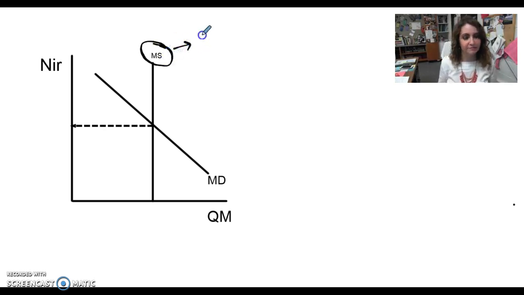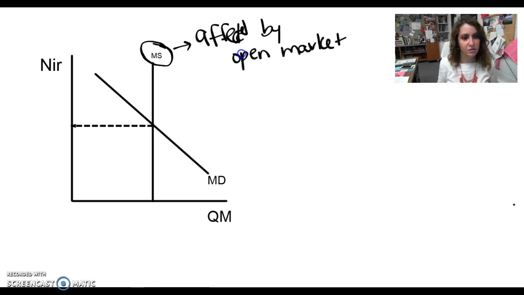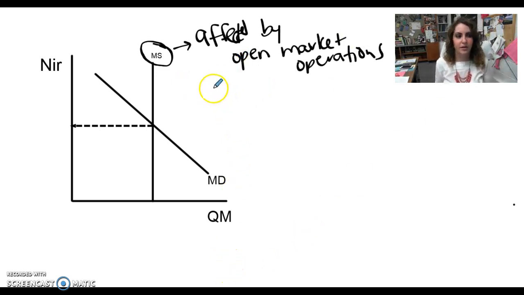And so money supply is affected by open market operations. Remember, that's a fancy way of saying buying and selling federal bonds. So, let's say there's a recession and we really want interest rates to go down, I could change the discount rate and things like that, but they're really going to buy and sell bonds to do monetary policy.